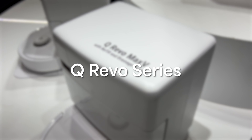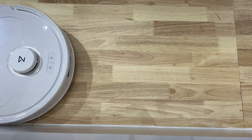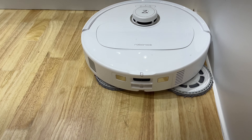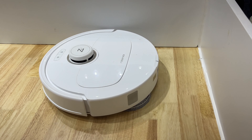The QRevo series — the QRevo Max V and QRevo Pro — brings advanced edge mopping capabilities. A large microfiber mopping pad can now reach out to scrub edges a lot better, meaning fewer missed areas and less re-cleaning. These new QRevo bots essentially offer full-fledged self-maintenance and obstacle avoidance technologies, but at a much lower price point.